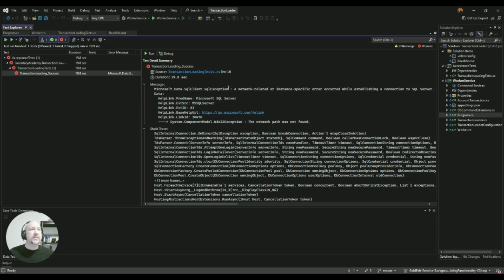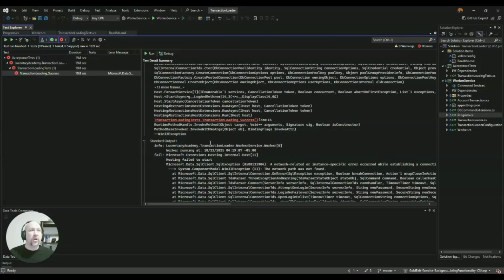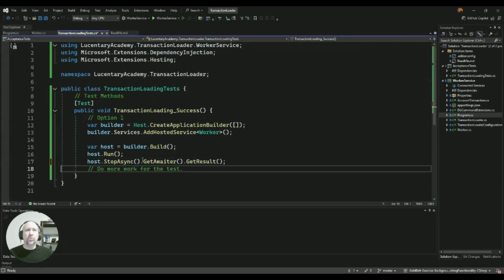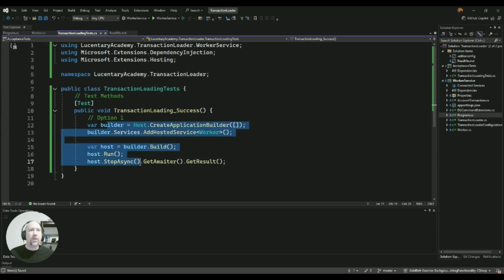We're actually able to run the service and get to a SQL exception as a part of our code. So excellent running there. So that's one option, is to use this code exactly as it is from the program.cs file. The other option is to call into the worker class, whatever that background service is, directly. In this way, I don't have to worry about, in case the program.cs file, let me open this back up.